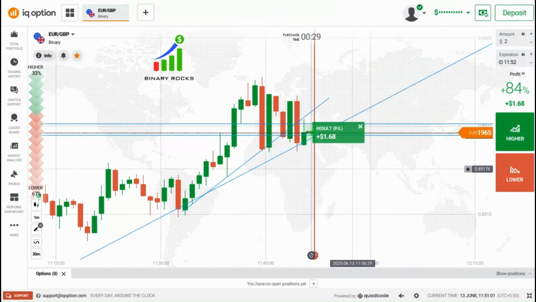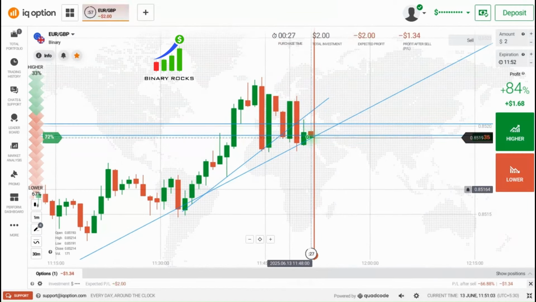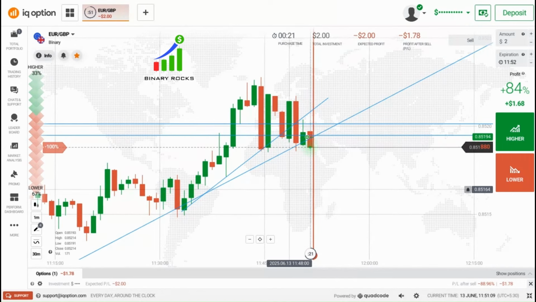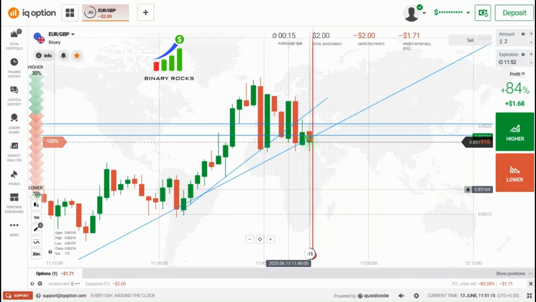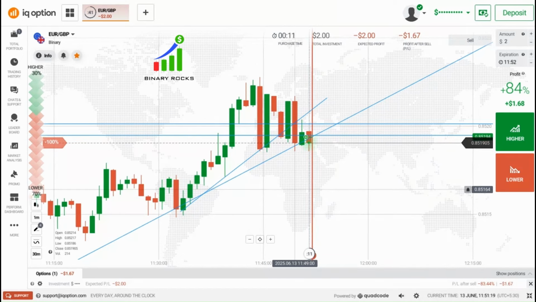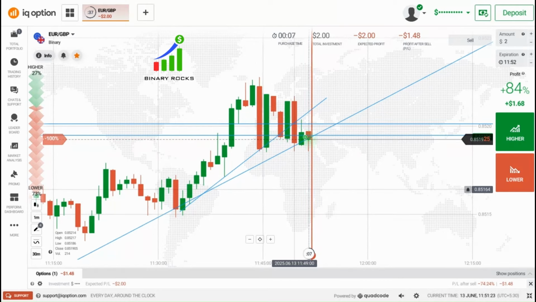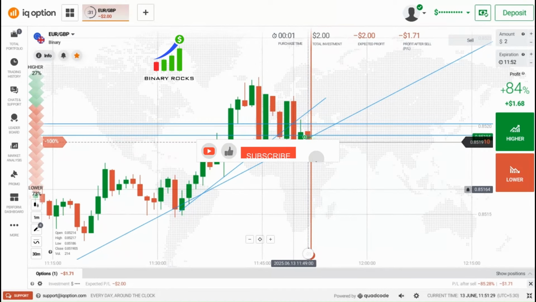Now according to me, I will try to go with buyers here. Why? Because the area is too strong, still there is a gap, so easily I could go with buyers. But here one more question is, there is a red green pattern, so we have to check, but maximum try to go with buyers only in this kind of situation, because you are in a major area, so easily you can win. And that's why I have taken it with a margin of safety. Let's see what will happen.